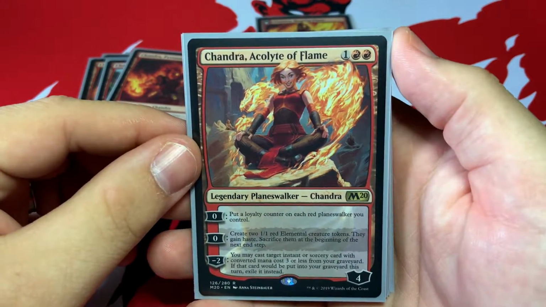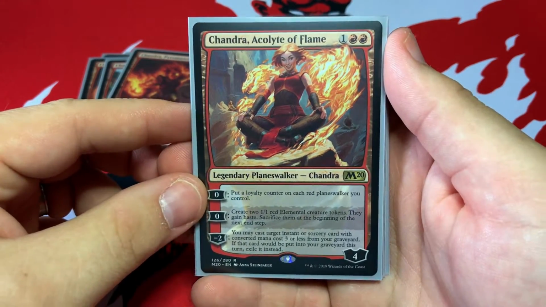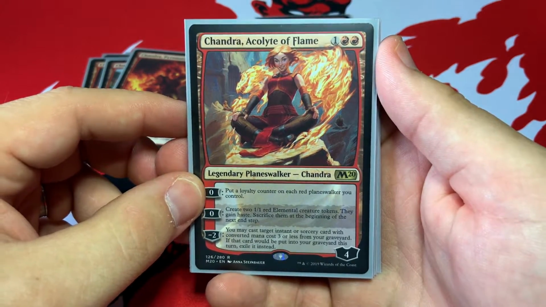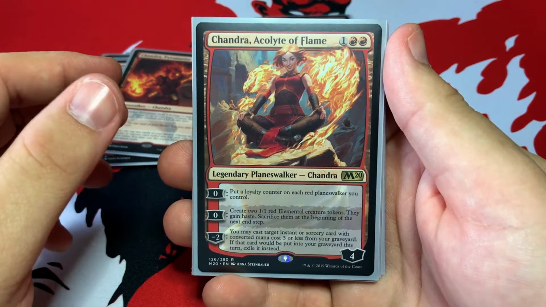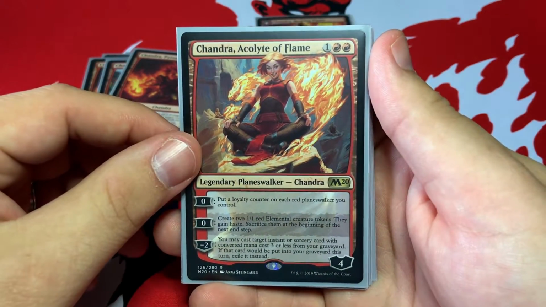Then we have Chandra, Acolyte of Flame. She doesn't have a plus ability, but the first one technically does put loyalty counters on not only her, but any of our Chandra Planeswalkers, which, as you see, we have quite a few.